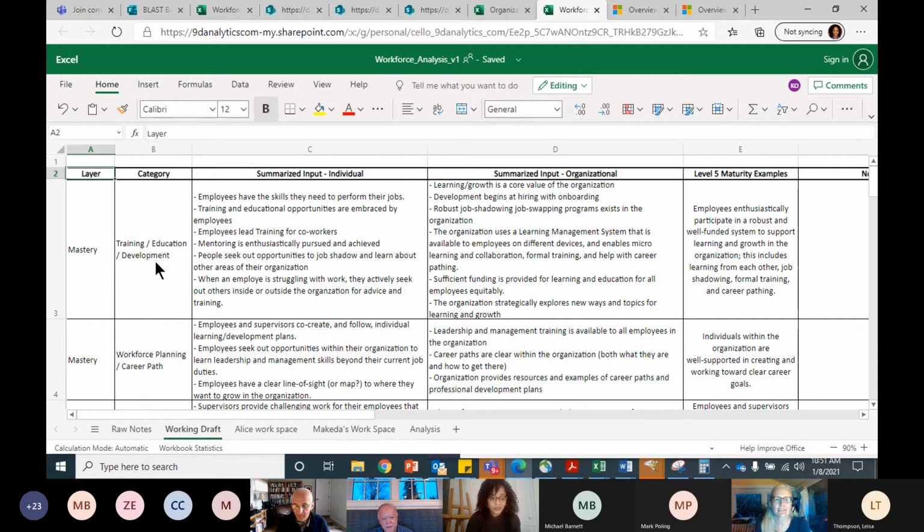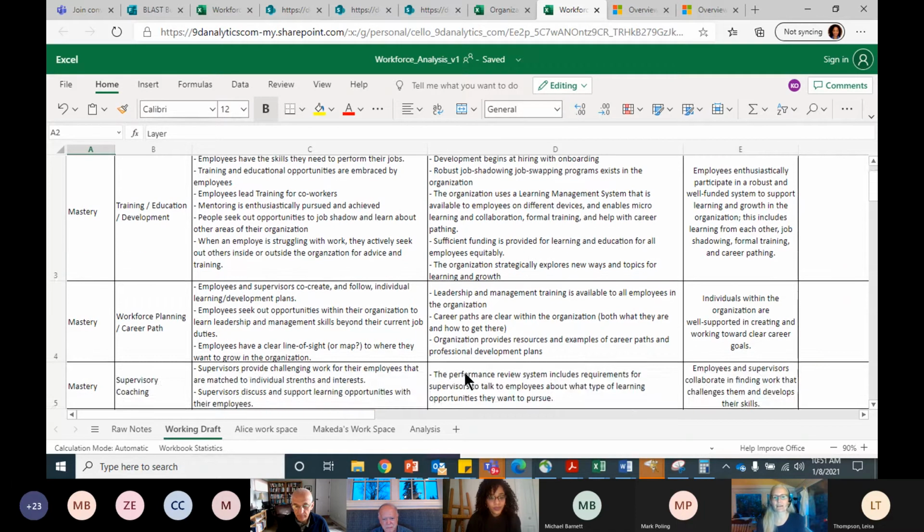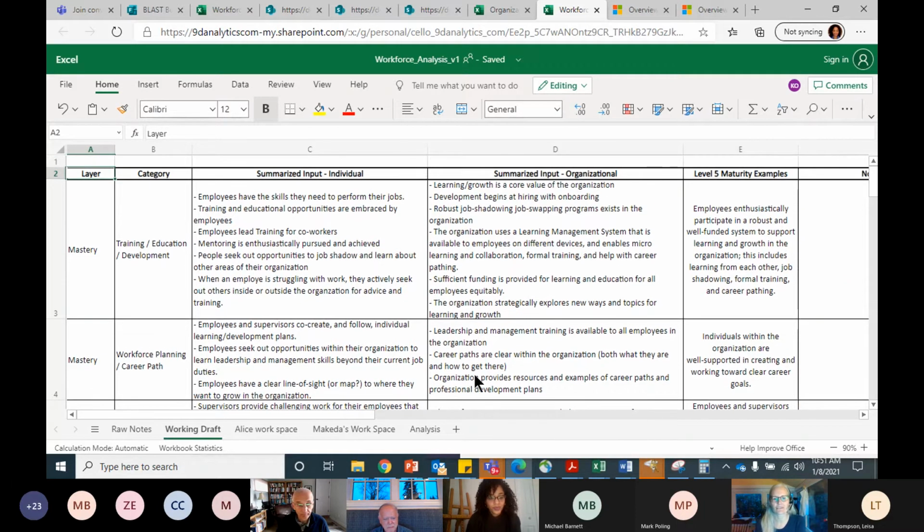But then we had a slightly different way of looking at the summarized input from the workshops, in that we split it out into more of an individual perspective and an organizational perspective, so that we could start to really think about these different concepts and what it means to each of the people within the organization and what the organization itself would have to do. Other than that, it's pretty much the same. Started with creating some larger statements, which, like Mark said, are not necessarily comprehensive, but try to capture the essence and the spirit of part of what that input was all about.